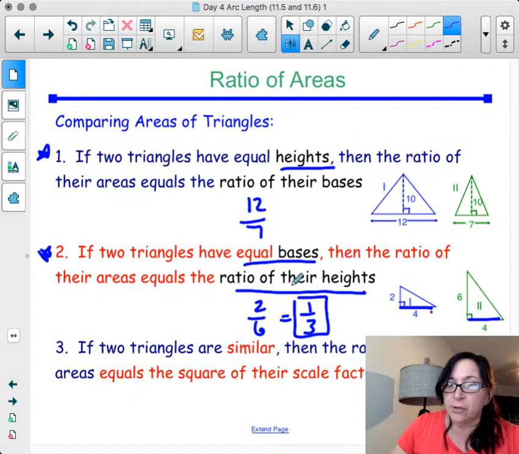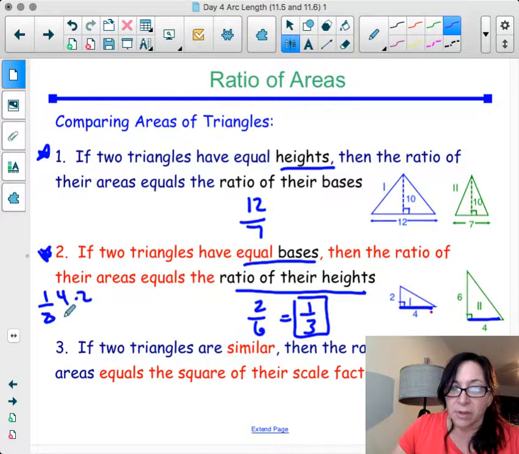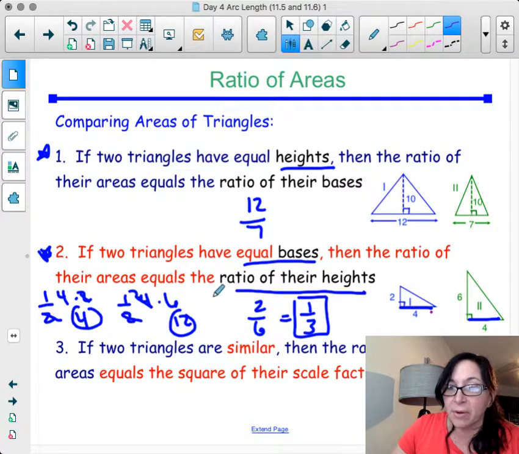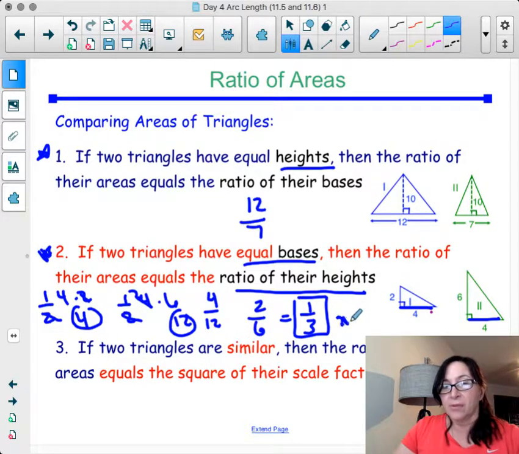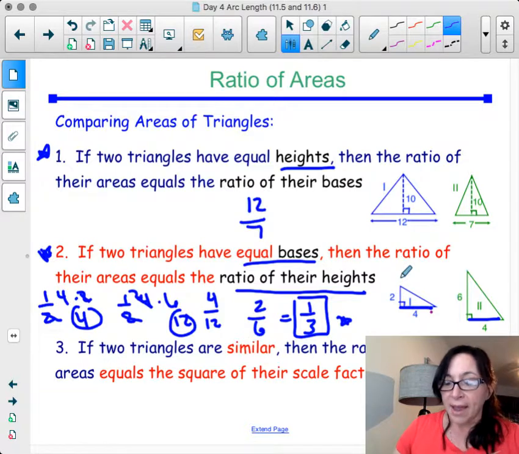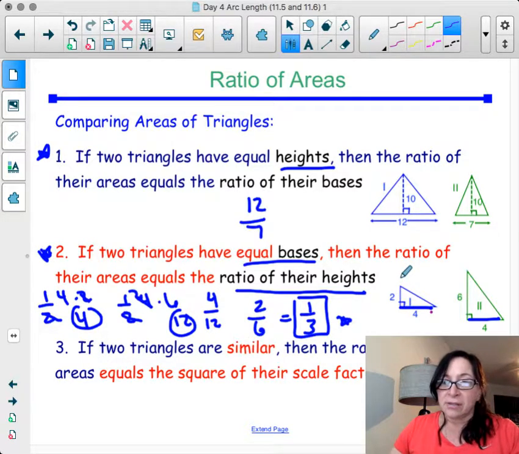Okay, and you can actually try that out. Just check, how do you find the ratio of the areas? Well, what are the areas? The area for this triangle right here would be 1/2 base times height. So 1/2, 4 times 2. The 2's cancel, so that's 4. Then the second one, again, would be 1/2 the base times the height. 2 goes into 4 twice, and 2 times 6 is 12. If I were to compare the areas, I would get 4 to 12. Well, 4 to 12 reduces to 1 to 3. So basically what that's doing is it's allowing you not to have to find the area and just write the heights as a proportion.